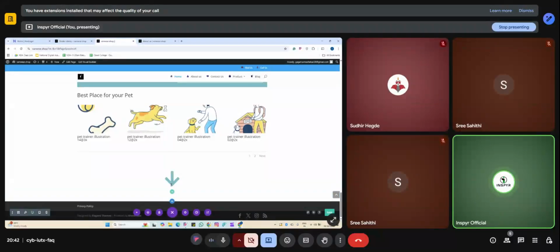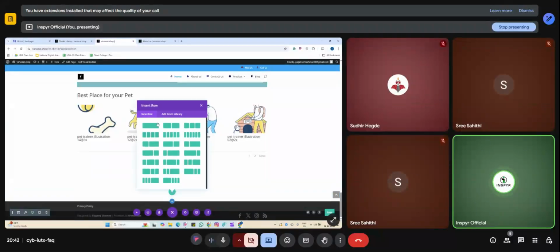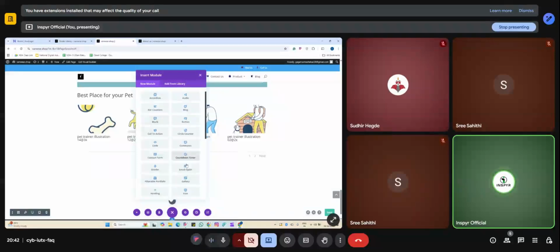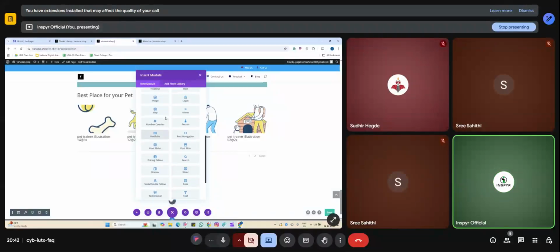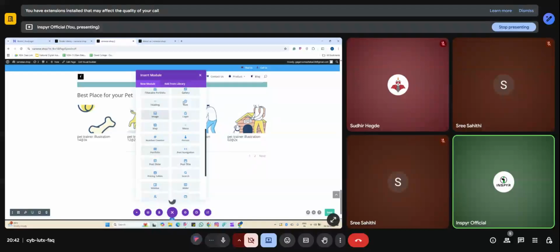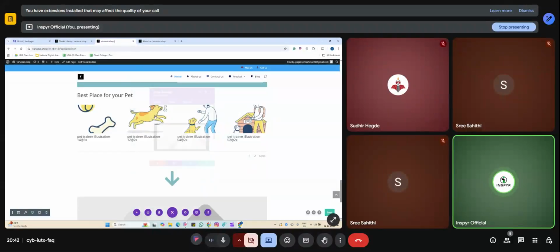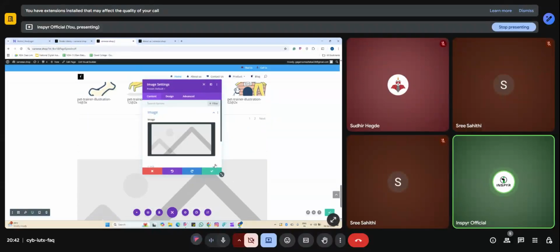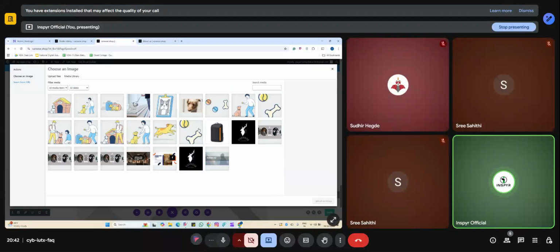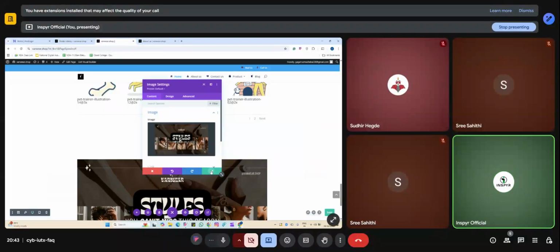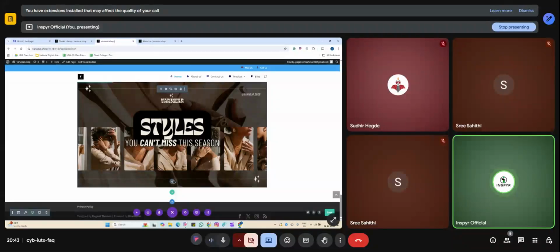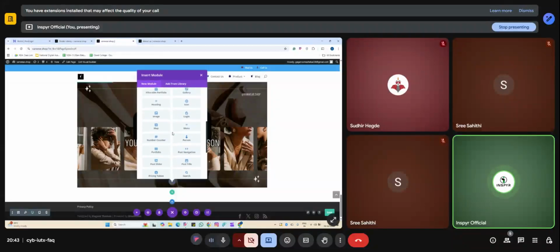So let's come down here. I'll click on the next plus button, single column, icon. Then we have image, which adjusts a single image. Click on this gear icon, the settings icon. You will pick an image which you have designed. Come here and upload it. So let's come back here and click on this plus button.